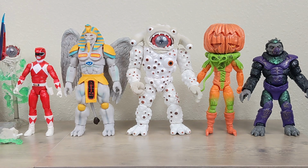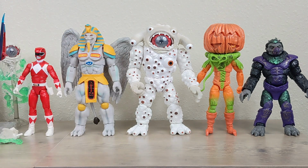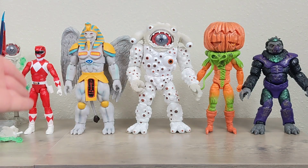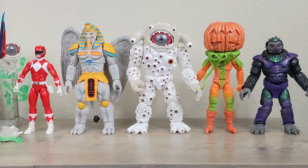Alright, so there is Eye Guy with a bunch of other Lightning Collection figures. So here he is with Monsters Wave 1, Pumpkin Wrapper, and King Sphinx, the Wave 9 Tango Warrior, and then a regular Ranger from Wave 3, Mighty Morphin Red. So as you can see, basically the same size as the monster figures.